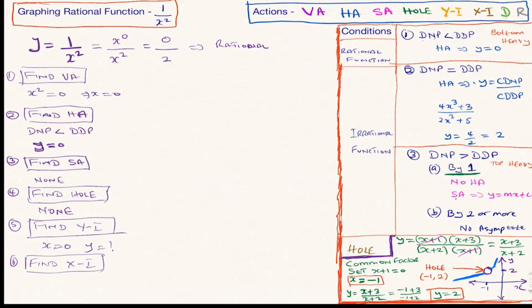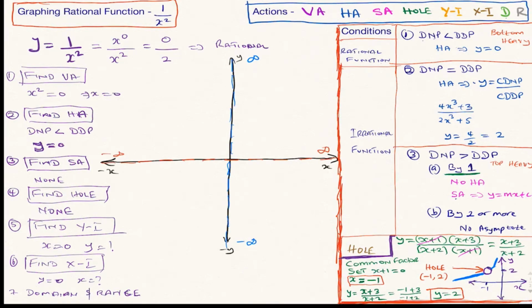Again, to find the x-intercept, we always set y equals 0, what is x? Again, you can see that y equals 0 is the horizontal line of asymptote. There's no intercept on the x-axis. And 7 is to find the domain and the range. To find the domain and the range, we do that once we've sketched the graph.